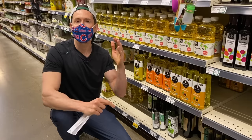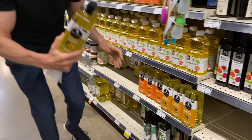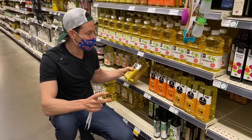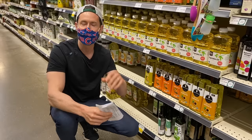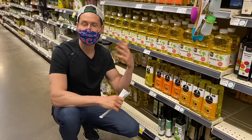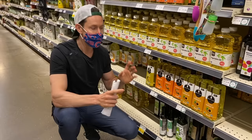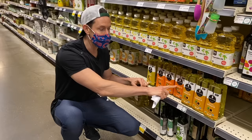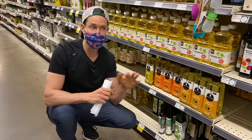Here at Whole Foods you'll notice this is organic and expeller pressed. If you're going to use a canola, safflower, or sunflower oil, you want it to be expeller pressed — that means they can't use hexane, especially if it's organic, and it's not processed like crazy. Expeller pressed temperatures go from about 140 to 210 degrees, so still not ideal but way better. If you did want to deep fry at home and don't want to splurge on a good oil, an expeller pressed sunflower or safflower oil is better. Stay away from canola, corn, and soybean oil — they have high omega-6 fatty acids. Brands like Mazola or Wesson are the toxic ones you want to avoid.